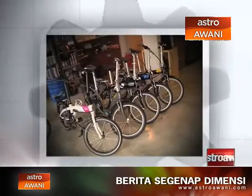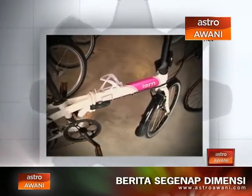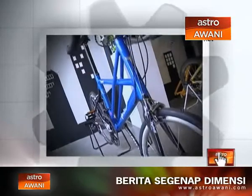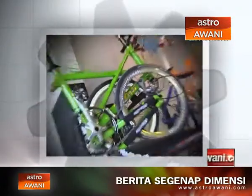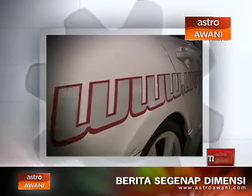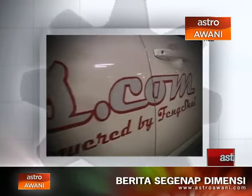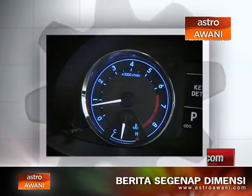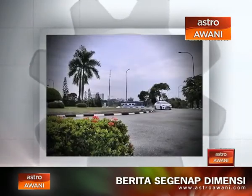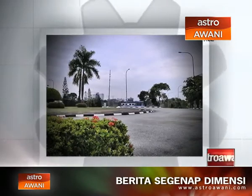Now, first up, we start the year of the wooden horse with a couple of metal horses. We are going to be checking out some Foldy bikes, perfect for the boot of your car. And then, is there feng shui for cars? We've got an expert telling us all about color selection and numbers. And then finally, it's a brand new car, and it's definitely going to be a hot seller, the all-new Corolla Altis.